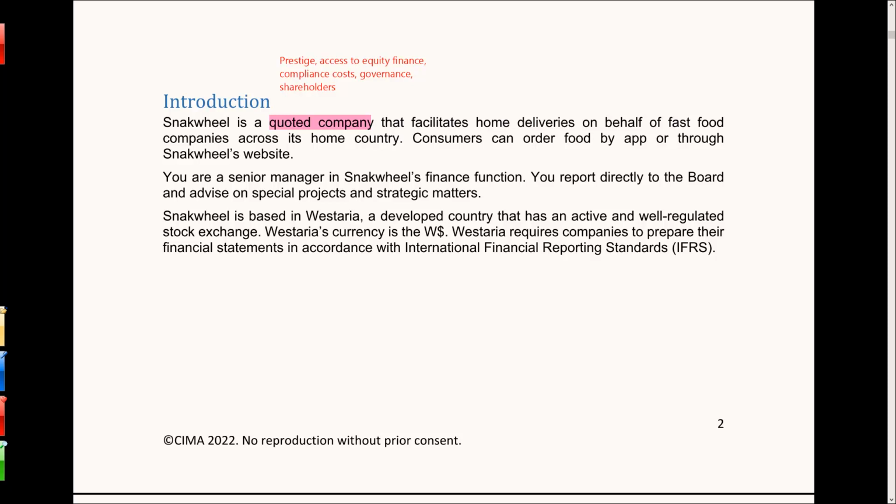You also have debt finance actually available to you in a way that you may not be if you weren't a quoted company. Yes, you can still go to the bank, take out a loan, but with a listing on a stock exchange, it makes it that bit easier to issue debt instruments as well to raise the finance that you may need. All of that, of course, giving the company a complex capital structure, potentially.